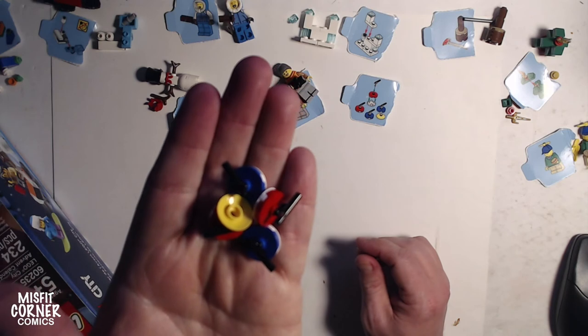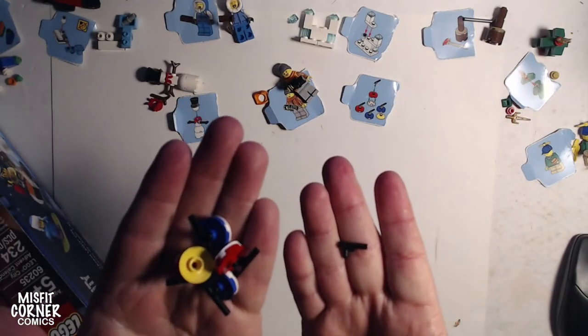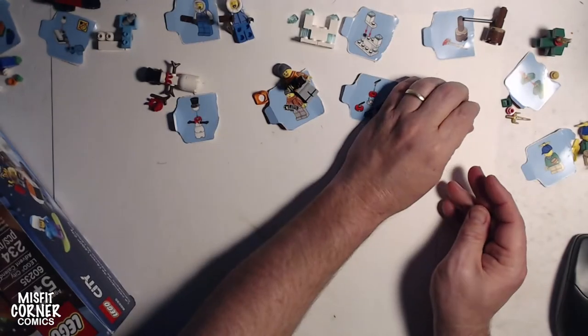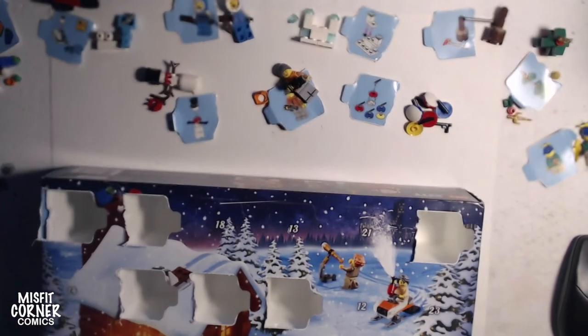All right, that's very cool, all these little pieces, and there was one extra gun, which is actually used as a handle for this. But very cool. It's very cool when you can utilize something that's specifically for something else as something else, you know?